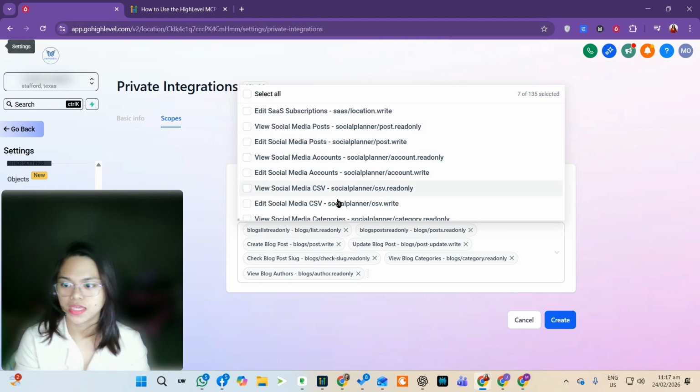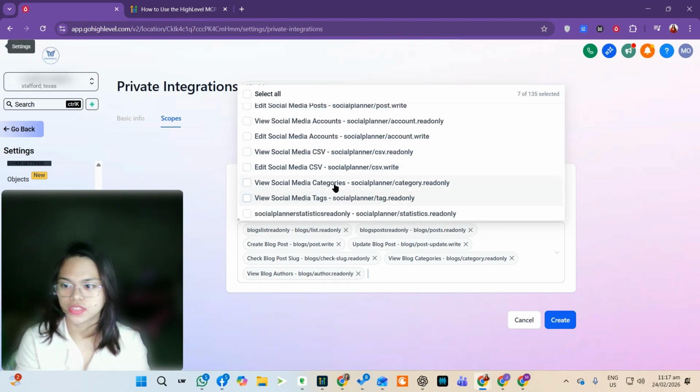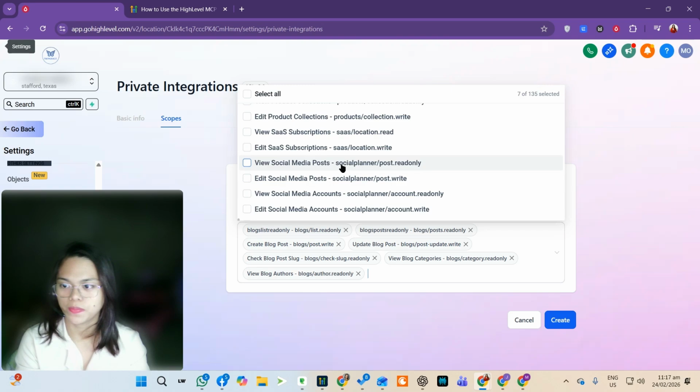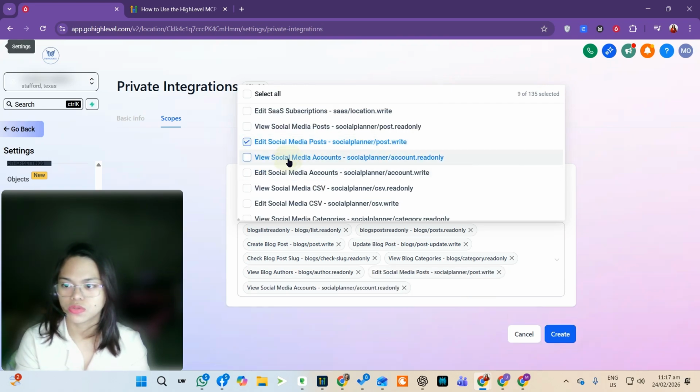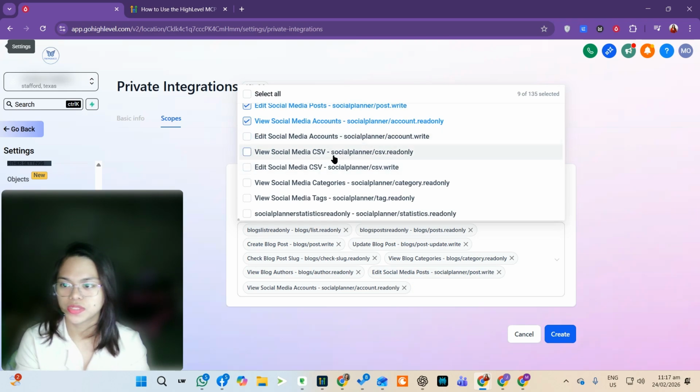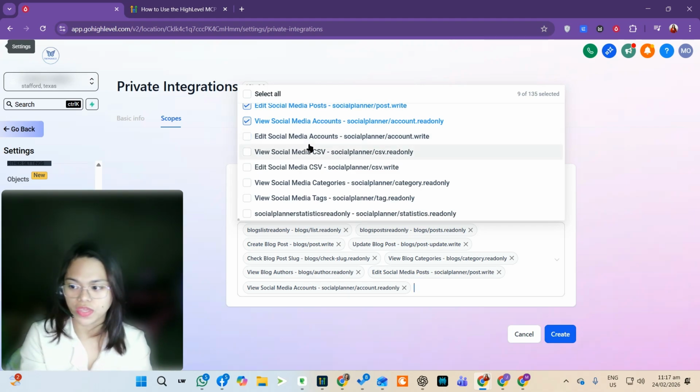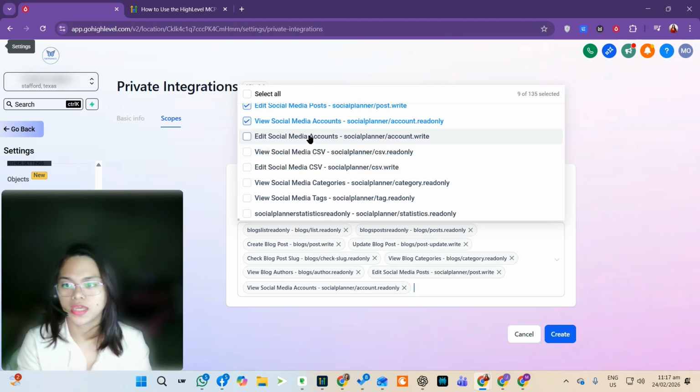So let's say I also want it to do my social media, edit social media posts, social media account edit. So I'm not gonna give it access to edit my social media accounts because I don't want it to be removing or updating any social media accounts that we already have inside.